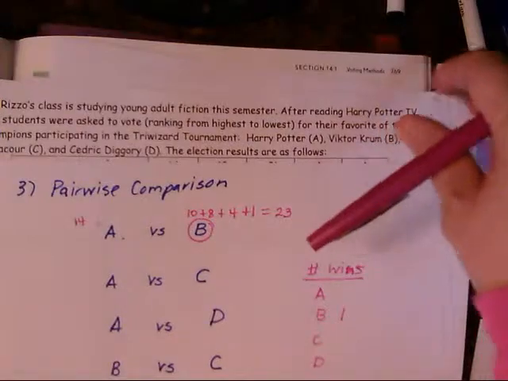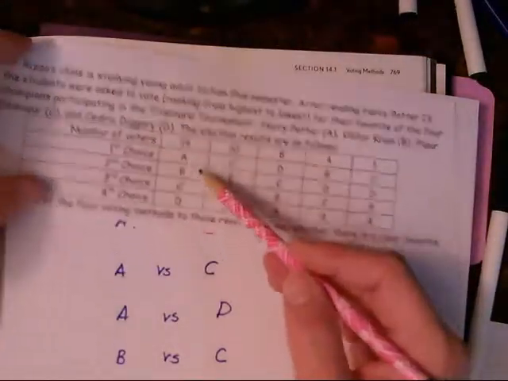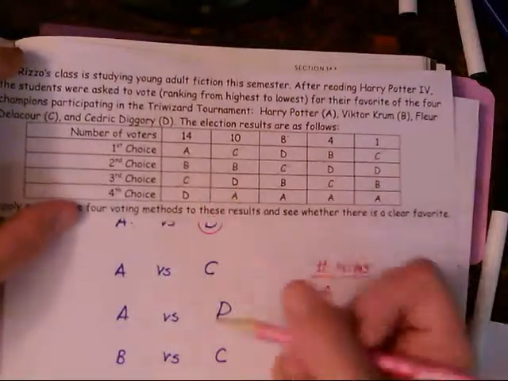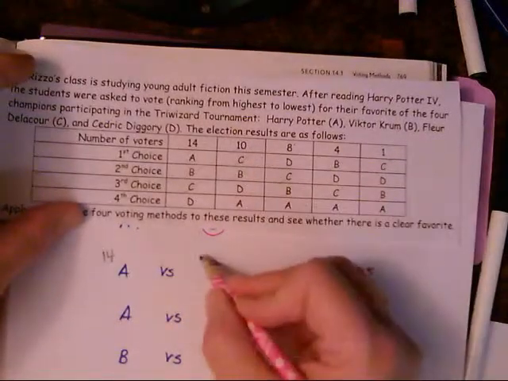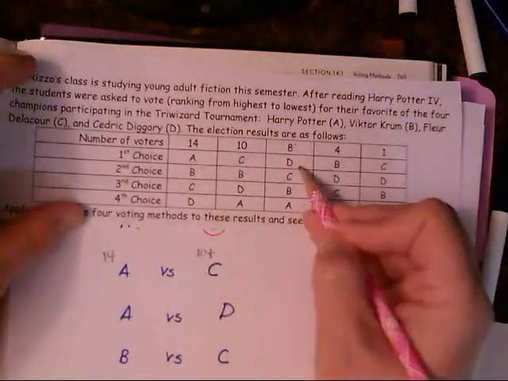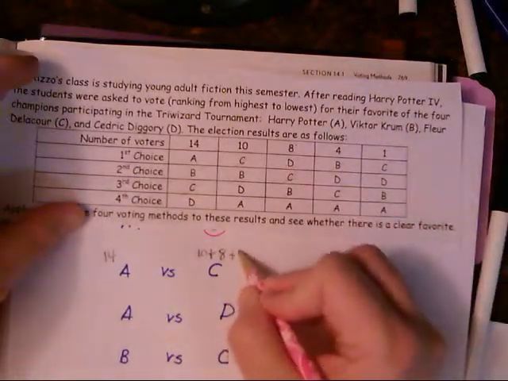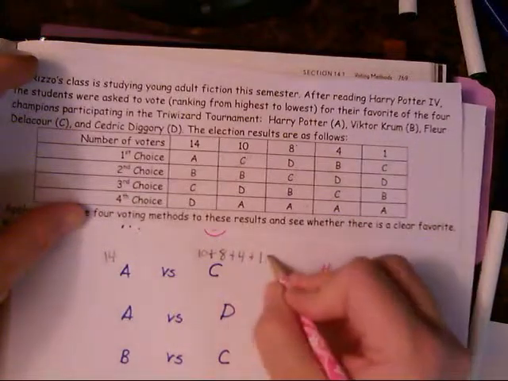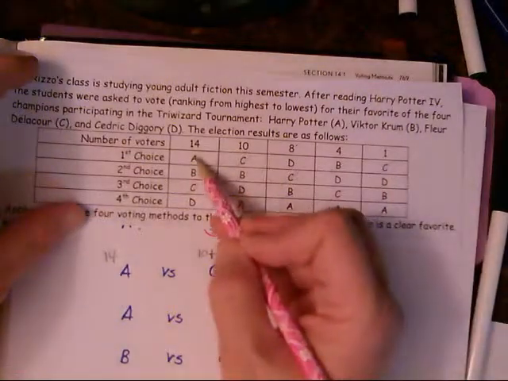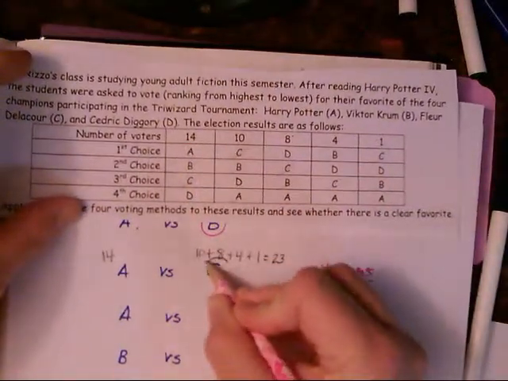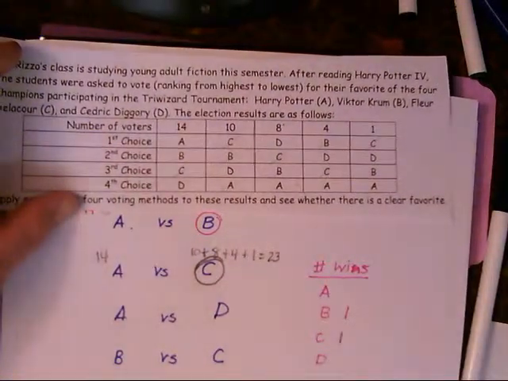Okay, now we're comparing A and C. Okay, in this column, they like A more than C. 14 votes over here. In this column, they prefer C. And in this column, they prefer C over A. 8 more. See, A's at the bottom, so I already know what's going to happen. 4 there and 1 there. So again, 23 people like C more than A that they put at the bottom, and only these 14 put A on top. So we can see that C wins this round. Okay, that pair. C is a winner of that.